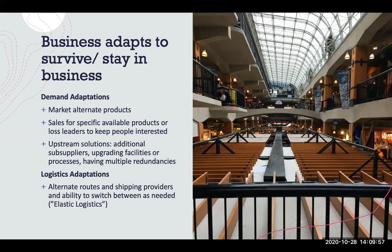Okay, what we'll sometimes have with these events is these will be catalysts for change in business. Some businesses will just kind of keep on going, just doing their own thing no matter what, up until something horrible happens and they have to change in order to stay in business. Okay, this is one of those things. So the pandemic has actually been a force for change, whether businesses wanted it or not.